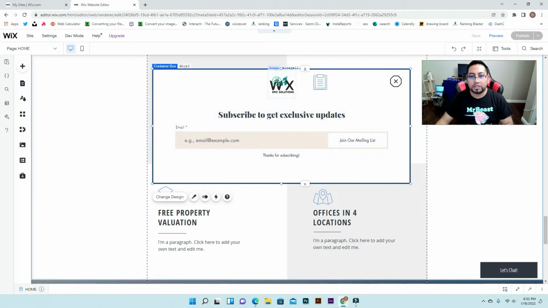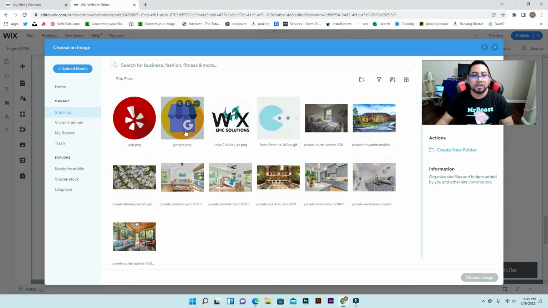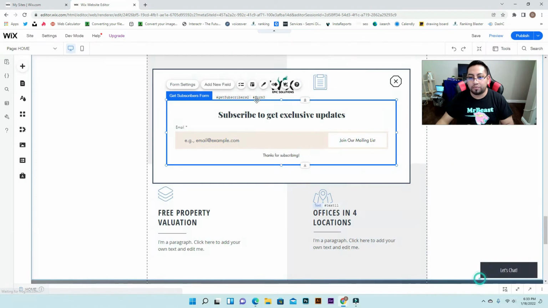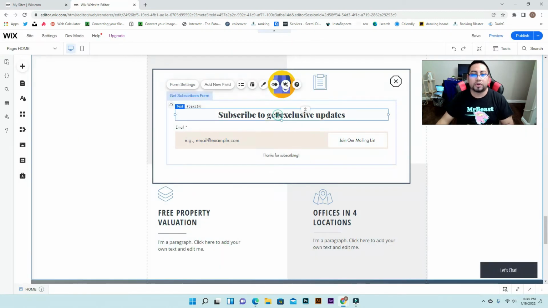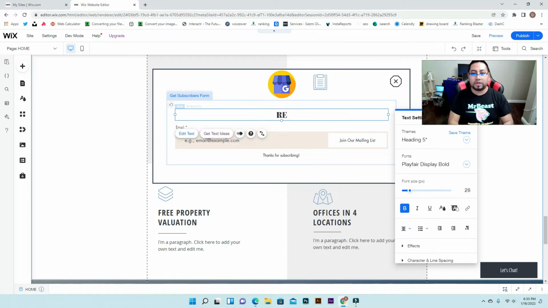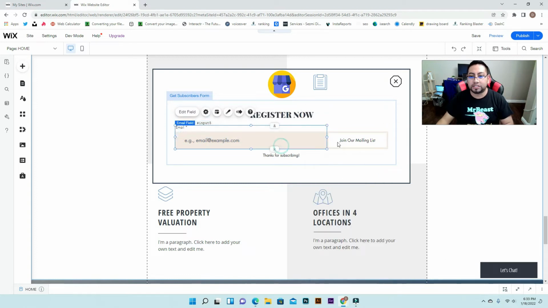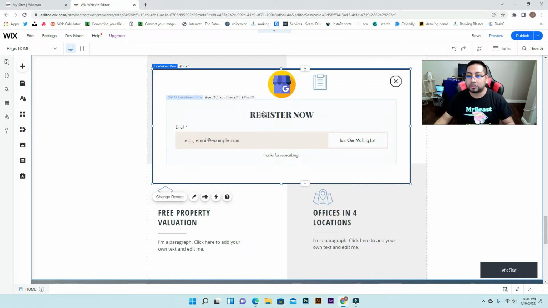And now let's say I wanna change this image for something else, because let's say it's for some other type of button or form, and then I'll say register now. And again, you can change this too. If you don't want to use this form, you can use whatever you like. Design it however you want, as long as it's attached to this box, it's gonna work.